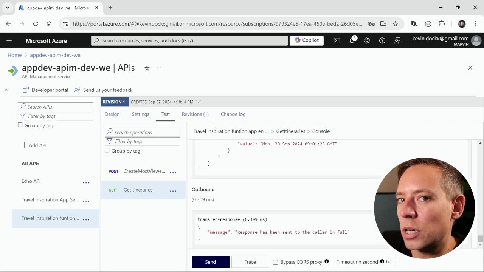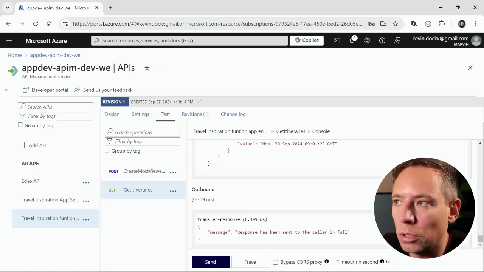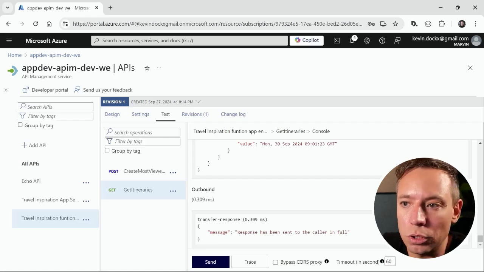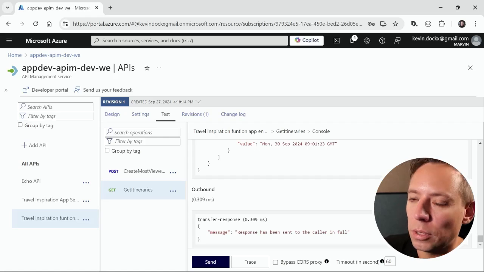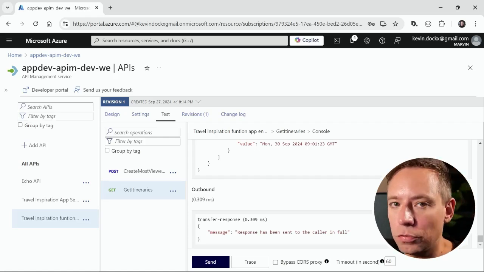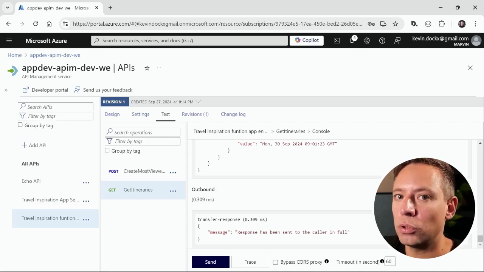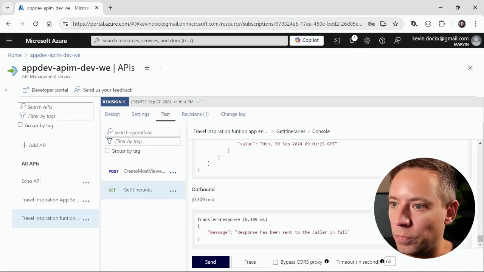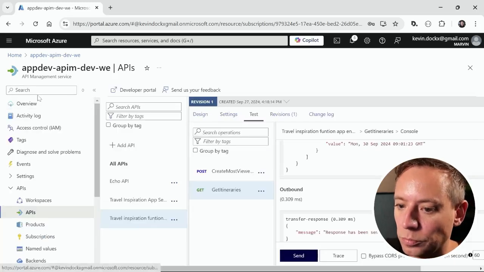But we are on the portal now. You don't necessarily always test via the portal. You sometimes test via something like Postman or Visual Studio. You can also get a full trace like that, but it does require 1 or 2 additional steps. The first thing you need to do, as far as tracing is concerned, is ensure that tracing is enabled for your current subscription. So let's navigate to the subscriptions.